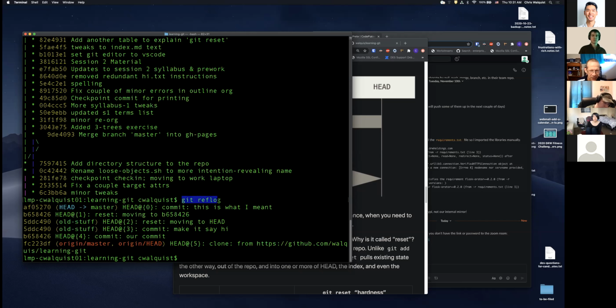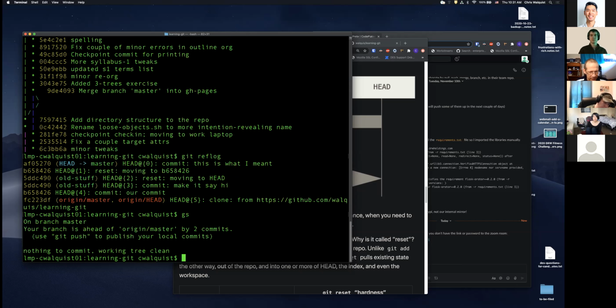So git reflog. So where are we? We've pushed it. We've used the default reset, which moved back 2 trees. Let's try some non-default. And the non-default ones are soft and hard. So the default is what they call mixed. So that's moving 2 trees. Soft moves 1 tree.